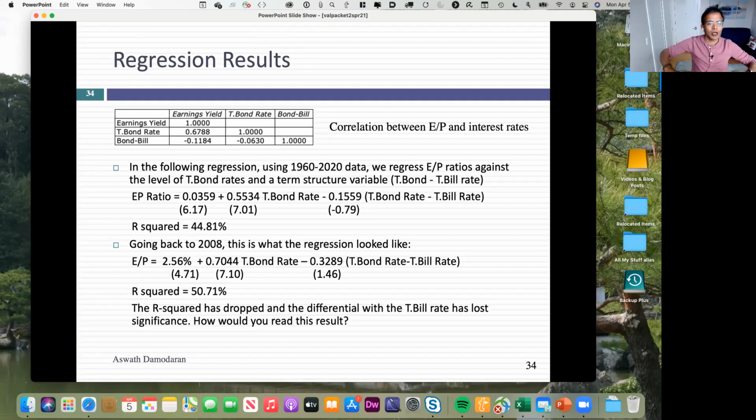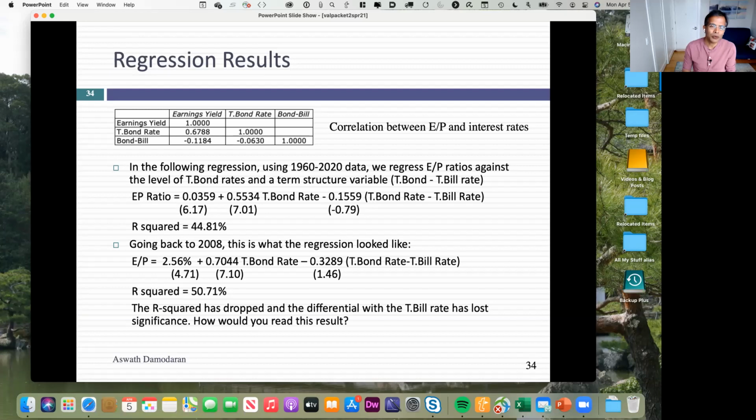When T-bond rates come down, earnings to price ratios come down. So a lot of the expansion in PE ratios you've seen in the last 12 years is purely driven by much lower interest rates. If you look at the slope of the yield curve, the relationship is much weaker. You go from 0.68 correlation to 0.12, but it's negative, which means the more upward sloping your yield curve, the lower your earnings to price ratio, which means that stocks do much better when you have an upward sloping yield curve than when they're flat or downward sloping yield curves.